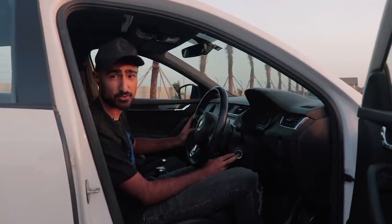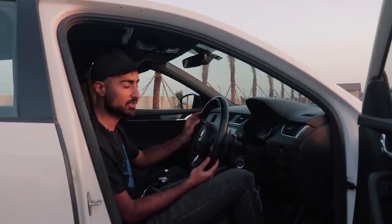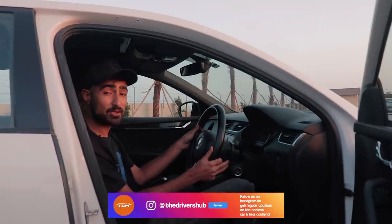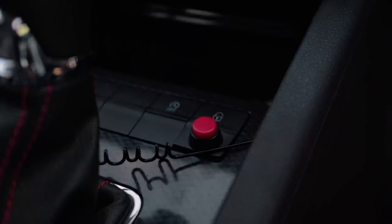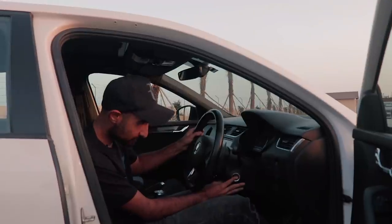The Skoda VRS 230's interior is teeming with luxury alcantara everywhere and touches of carbon trim all around. In terms of interior, nothing has been upgraded here, but there are two small touches that make a difference. One is these carbon fibre paddle extenders — they give you quite a lot of leverage around the steering wheel compared to the stock ones. You also get a little red button in the centre console for your intercooler spray, so when your engine gets warm you can spray water onto the intercooler to keep it cool. And this car also has a RaceCat 200-cell muffler and a full system exhaust — just listen to it.